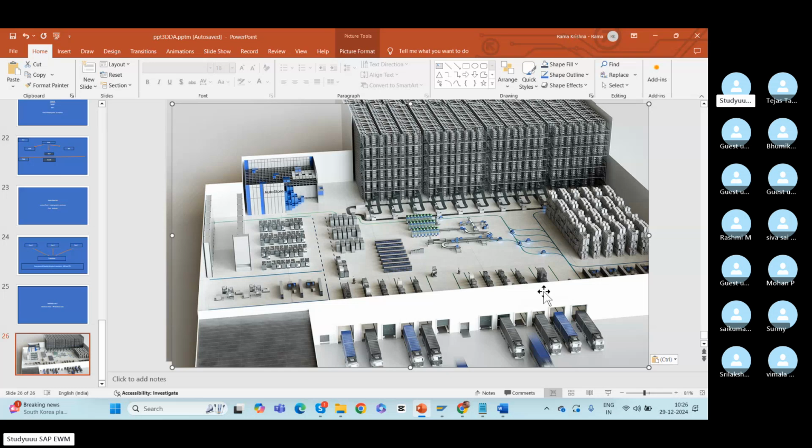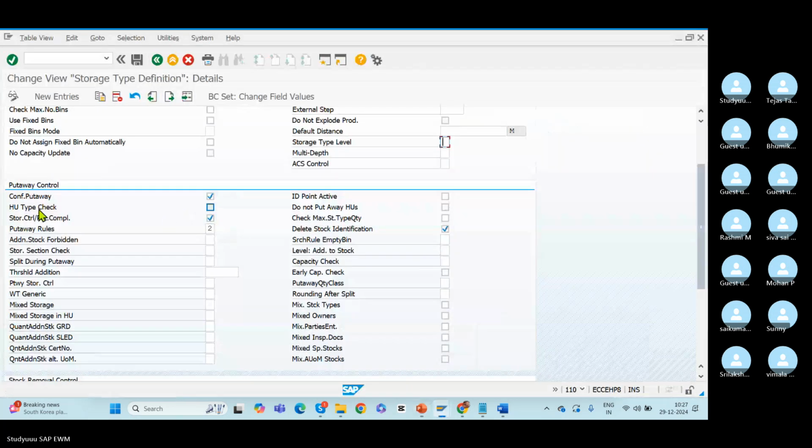No. So what should the system think here? The system should think it's an intermediate storage type and the stock still hasn't reached the destination location. It's a temporary location only. When the system places the stock in the destination location, it should think, okay, put away is completed.